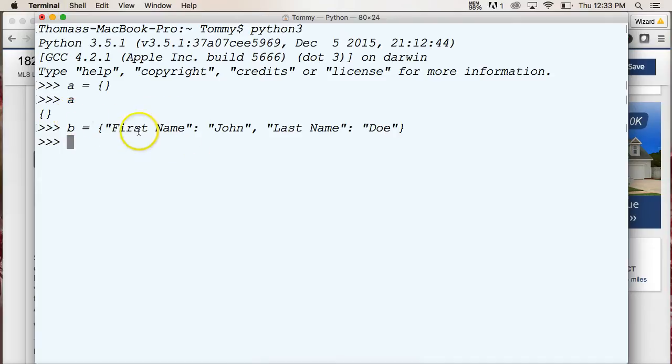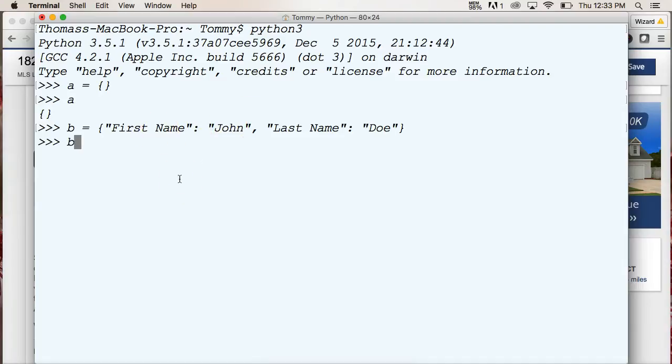Like I said before, on the left-hand side you've got your key, on the right-hand side you've got your value or your data, and same here, key, data, or value. It's called value, but it's actually our data that's stored in there. So a dictionary kind of is like a database. So we can say, hey, I want the first name. So it's going to return to us the first name, or the data that's stored in our dictionary.